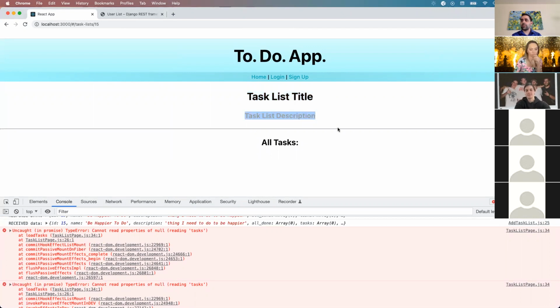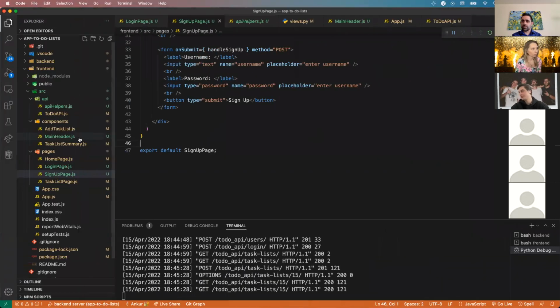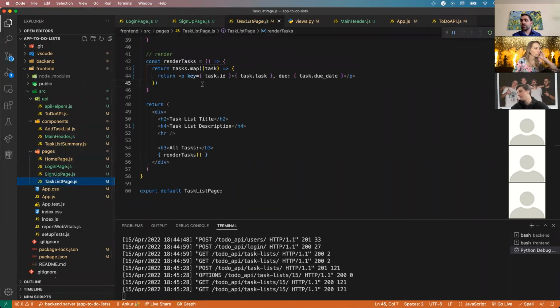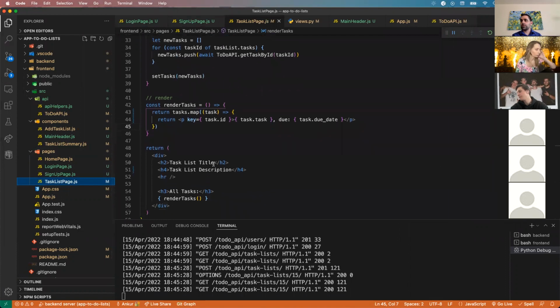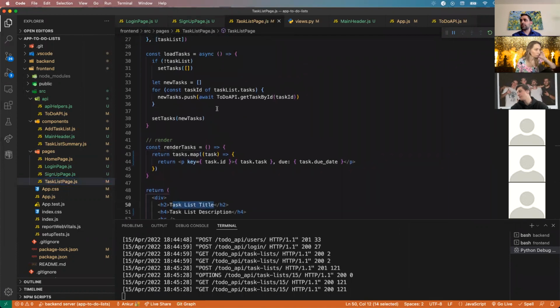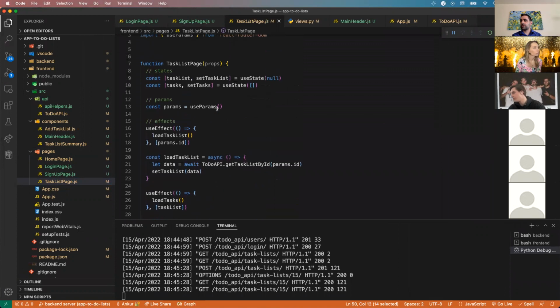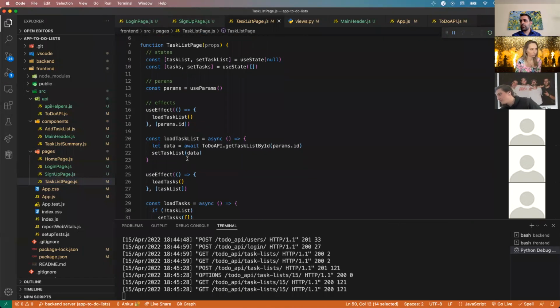We can maybe modify this a little bit. Sure, let's do it just for fun. So again, this is where I left off on Wednesday. We didn't get quite to our task list page, so we kind of have some silly hard-coded values. But assuming that we get a task list passed in via props, which we're not using.